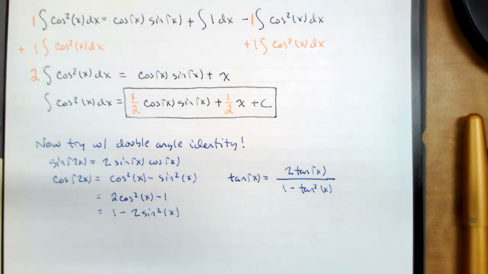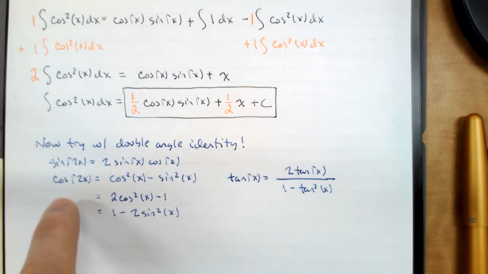So here's one that's going to be useful for us. The cosine of 2x is 2 cosine squared x minus 1. Take a look at what these identities buy us. We take cosine squared, which is clearly a difficult thing to integrate. But if we can convert a cosine squared into a cosine of 2x, this is a trivial thing to integrate. Because the integral of cosine of 2x is just a half sine of 2x, right? I'd rather integrate cosine of 2x than cosine squared.